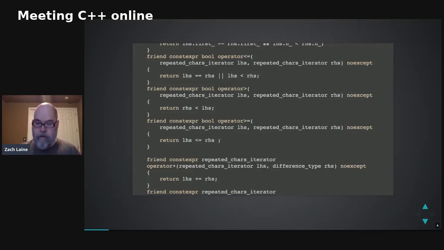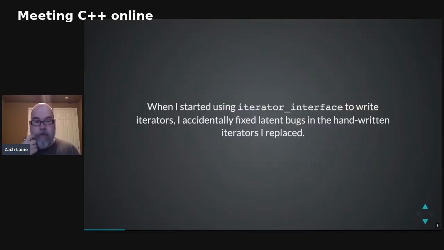So the point here is that when you use something that does a lot of the work for you, and you only have to write 3 operations and test them, and you get all the other operations, you're essentially relying on my testing infrastructure where I've already tested iterator interfaces and I know it works, right? And so it's a really nice thing to have, not just because it's less work to do, but because often when there's that much extra work to do, we just don't do it. We don't test every single operation of every iterator we write if we're writing a bunch of iterators. So this helps you avoid those kinds of bugs.